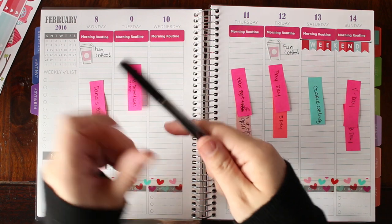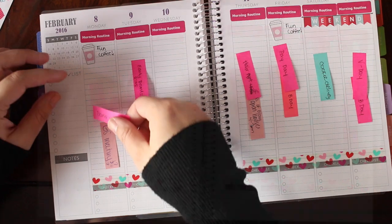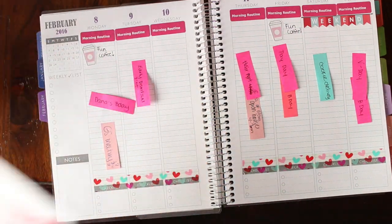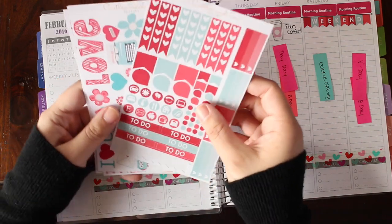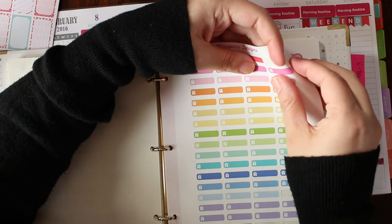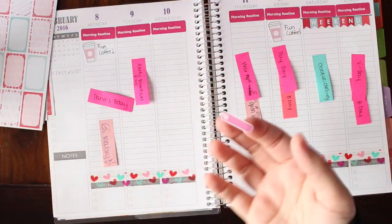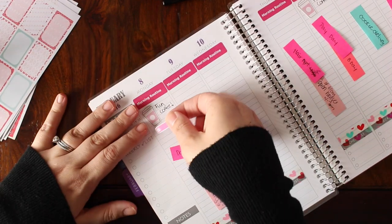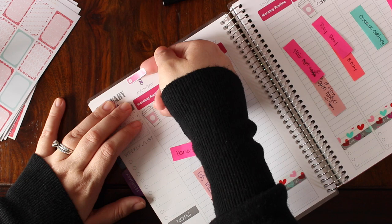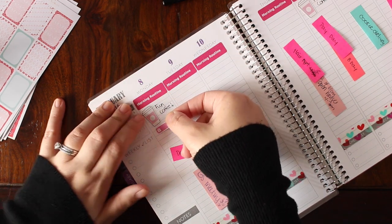To write things in I am using my Sharpie medium point pen, which I purchased on Amazon. Monday is my sister's birthday — I don't have anything in the kit for that, so I'm going to use one of my Christian Designs little skinny birthday stickers. I like these a lot because they indicate a birthday but they're pretty small so they don't take up too much space. You could even put them up top if you don't want them in your actual planning space.